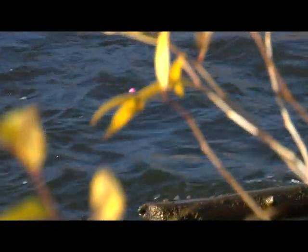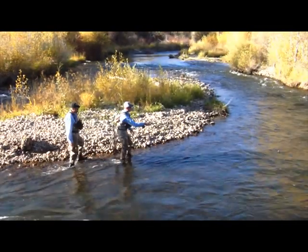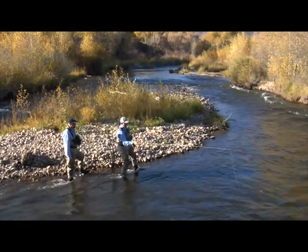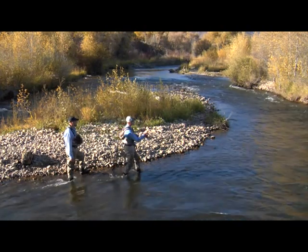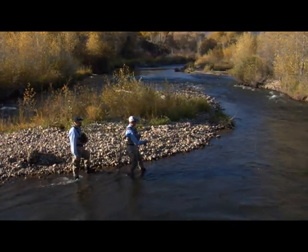So again, this is a very easy drift. Just throwing the rig upstream, following the indicator, leading with the rod downstream. Follow it through. Watch that indicator. If it does anything unnatural to the current, I'm gonna set the hook. Fish this little drop off here.